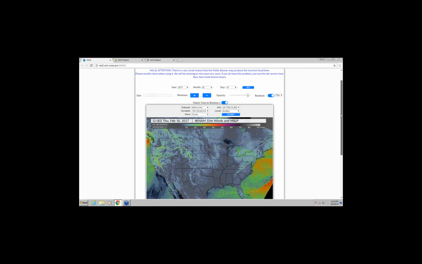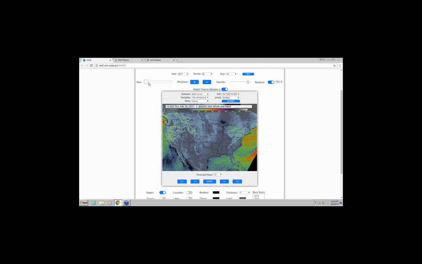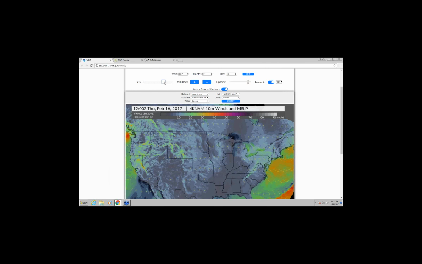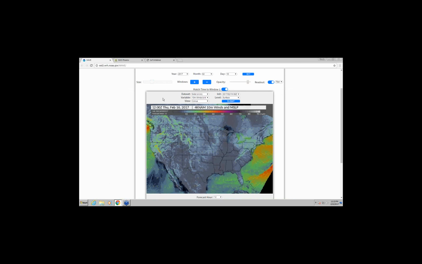So just quickly on the demo, when you start up Wave, it always defaults to the current day. But what I'm going to do and show you today, I'm actually going to show you some archive data. But you can pretty much just go up here and set your year, month, and your day, and you press set, and just like that, you are back in time, and you can start looking at old data. When I developed Wave, I did it on different monitors with different resolutions, and so from the get-go, I built this little size scroll bar here, where you're able to adjust the size so it would fit your screen, basically.